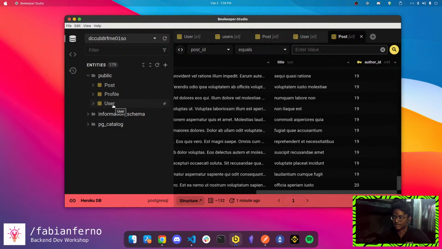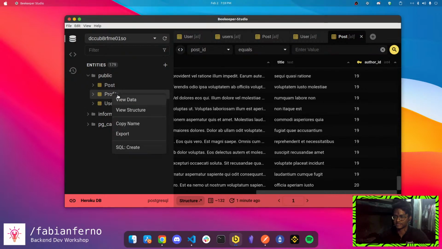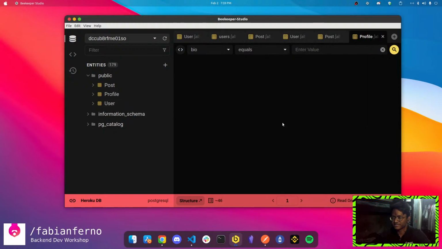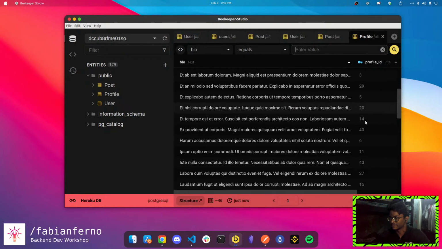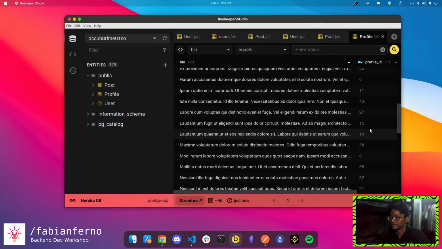I need not just that, I also need the profile details matched along with this author ID. So where will I go for my details for a particular author ID? For a particular author ID, I will go to the profile table, right? So I will need to talk to this table and check if I have this 19, if I have a profile for the author ID 19. So what I will need to do is talk to my post table, get all the posts matched, and also get the associated user profile for a particular author ID, right? Shall we do that? Am I being clear what my requirement was?